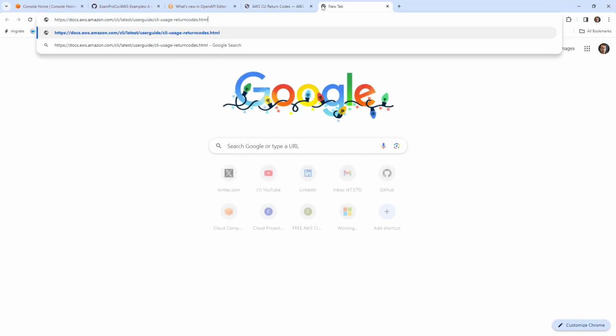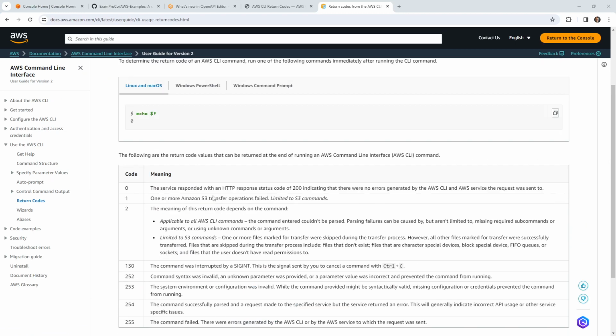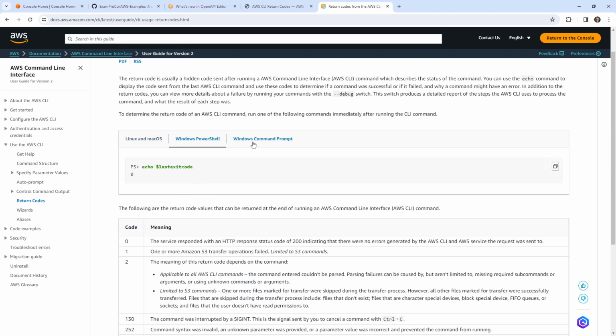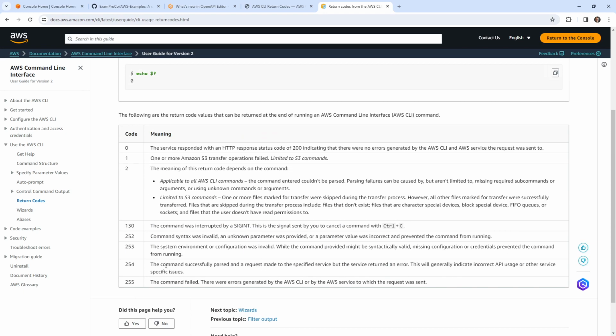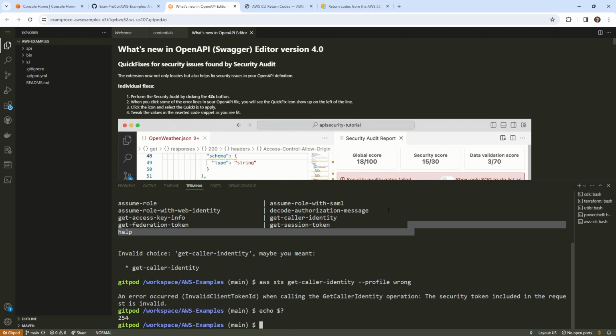Let's go ahead and just copy this link. This was in my slide. I grabbed it as a source. And so this shows the error codes as well. That's how you can see how I knew how to do that for this. That's for PowerShell. That is for command prompt, which you didn't look at. And so 253 is still talking about credentials. But clearly, we just have bad credentials. So, you know, why AWS doesn't report the same thing as error codes, I don't know why.